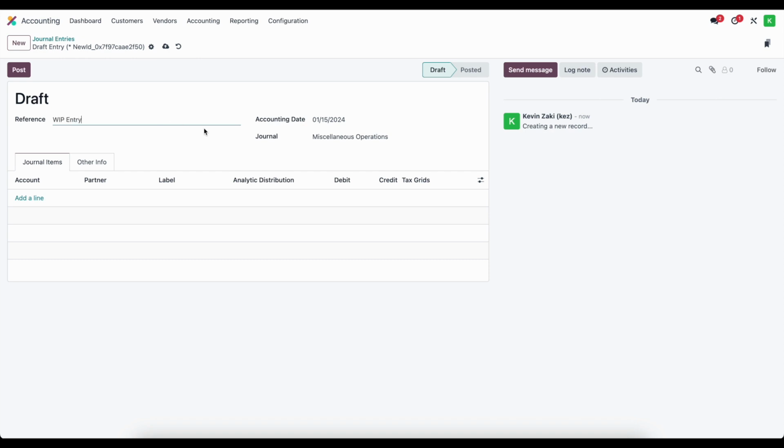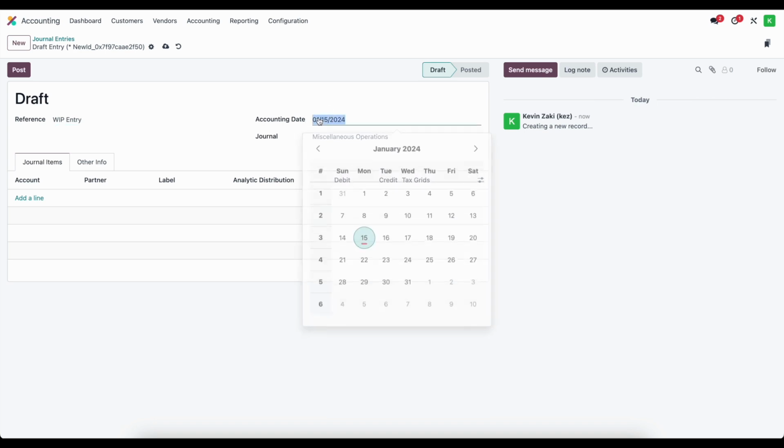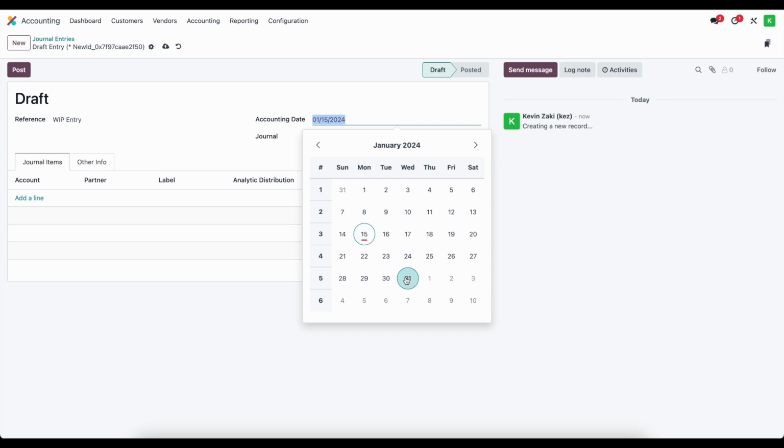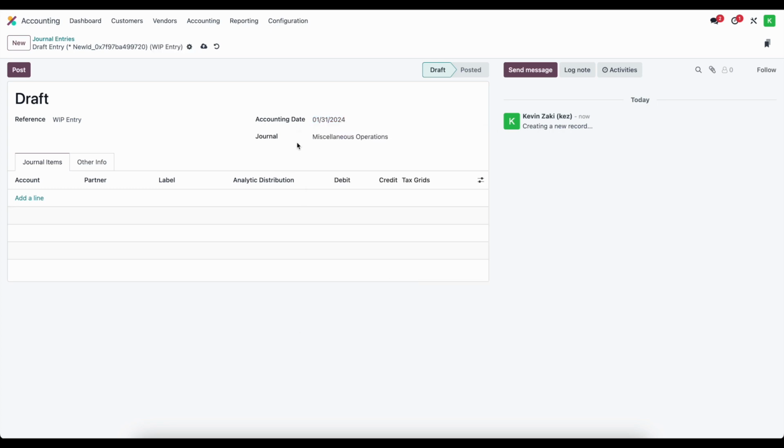entry. And one thing that's important to note here is the point of this transaction is when we refer back to our balance sheet or share our balance sheet and profit and loss statement with our stakeholders, that there's an accurate depiction of the work that's being completed and our expenses, right? We don't want to have our salary expenses be super high without recording our work in progress, and then we think that we're having a lot more expenses and not producing anything for those expenses. So what we're going to do is create a journal entry, and this would happen at the end of the period or end of the month, and we're just going to simply reverse it at the first of the month. And we can do that pretty automatically.